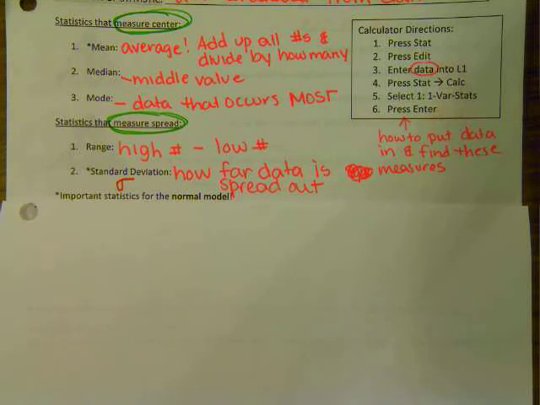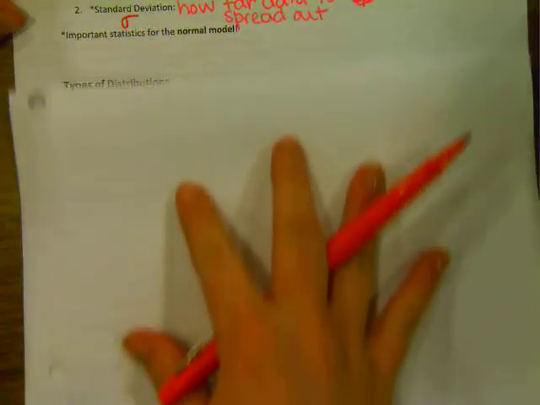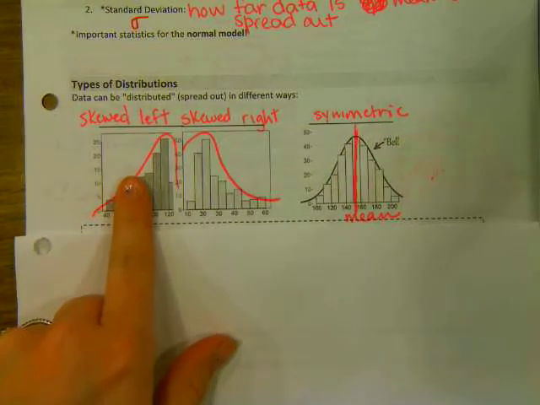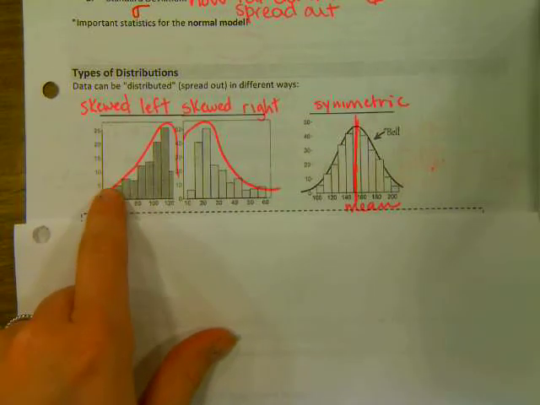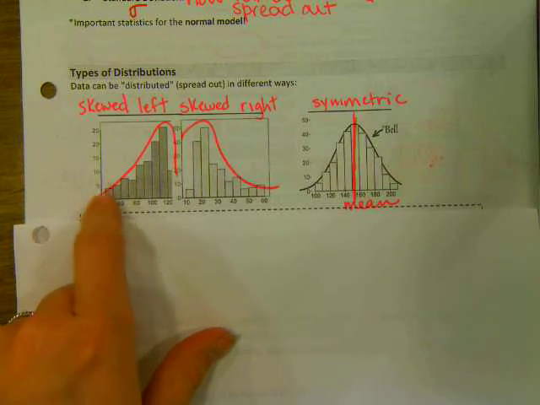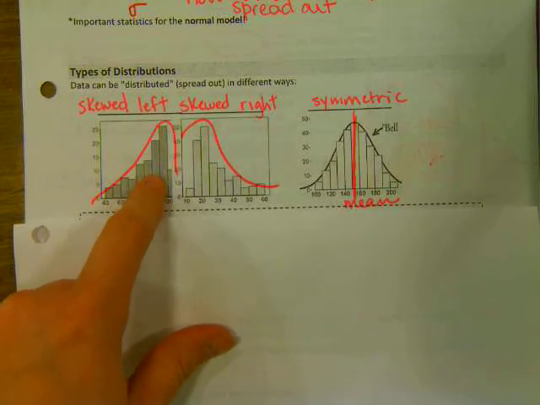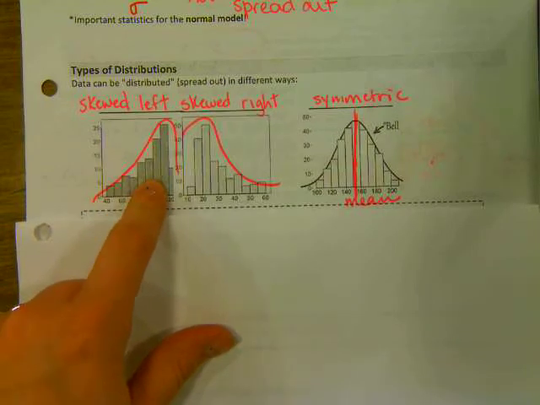So, let's take a look here, and we're going to talk about these bell curves today. For the bell curves, there's 3 different types, and we're going to talk about how they're spread out. So these vocabulary words are big. The 3 main descriptions are skewed to the left, where you have less data on the left, kind of like the tail end, and it goes upward, and more of the data seems to be trending on the right side of the graph.